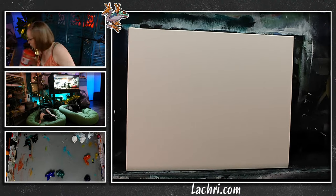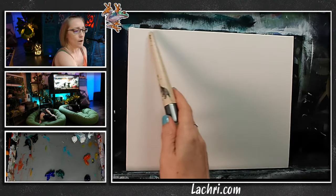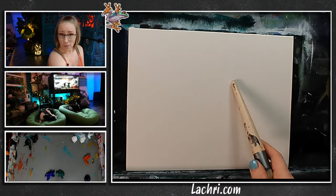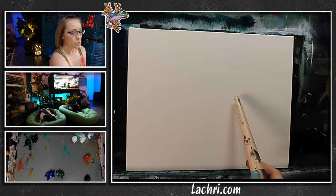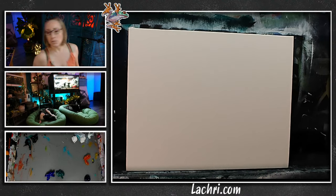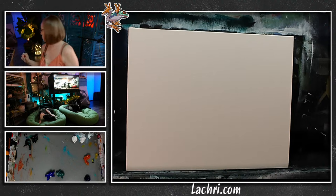Okay. So I'm going to start with the sky. What I'm going to do is fade from purple to oxazine purple. I'm going to start pulling in my blue. I'm going to rinse my brush, and then I'm going to switch into a phthalo blue and phthalo green mixture, and then down into my sandy color, which is going to be my raw sienna mixed with black and white to give me kind of a grayish sandy color.